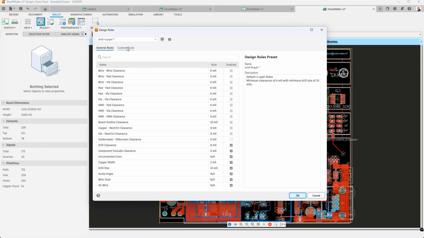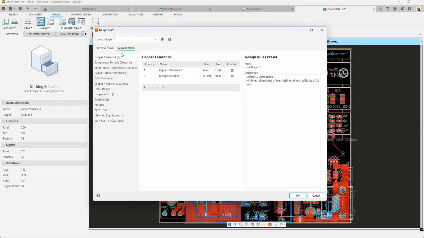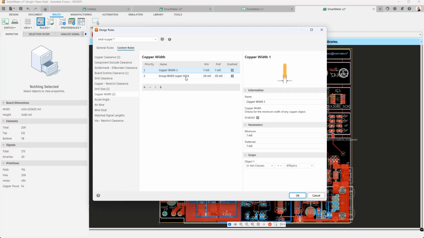If you import an existing Eagle design that uses net classes, you're going to find that you may already have some rules defined. When that happens, it's because of your net classes. If we go over here, you'll see in net classes, diff pairs. Now I've created some additional rules in this design, but if you see something coming in and you haven't defined any custom rules already, the reason is that if you had net classes, the net class rules are now defined here in custom.